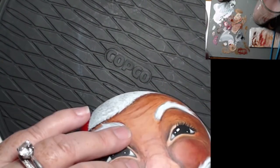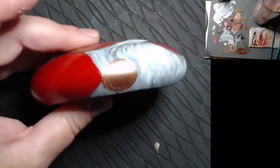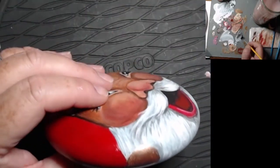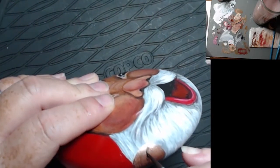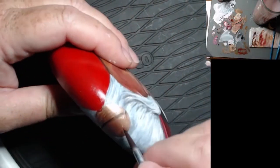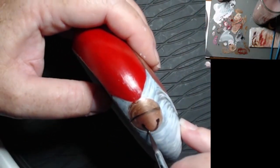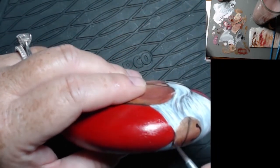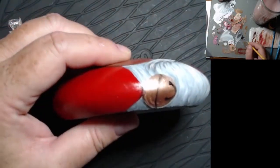Yeah. So you can see I'm using a glaze, and this is going to add the detail to the bell. And now I'm shadowing around the bell just to lift it off of his hair.